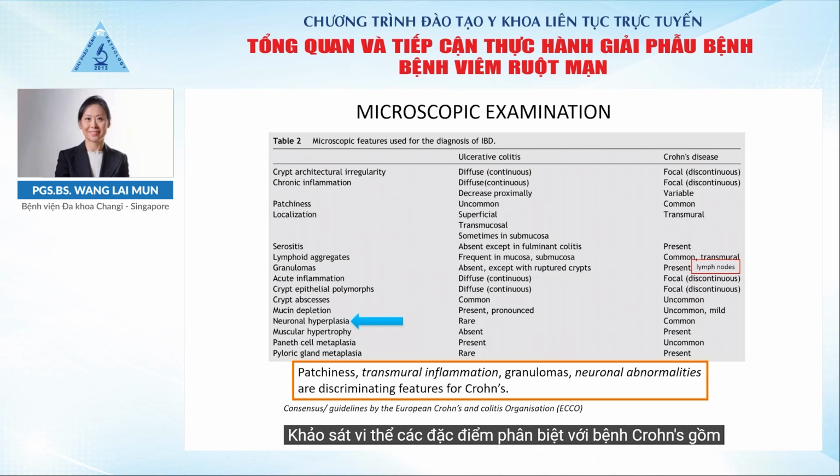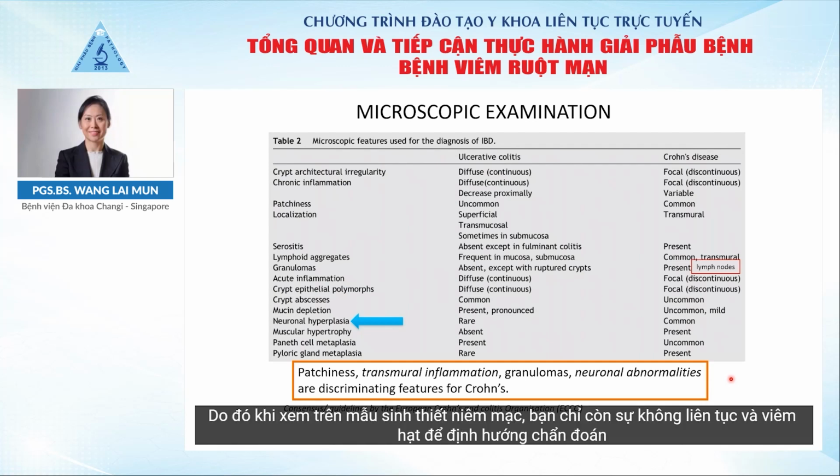For microscopic examination, discriminating features for Crohn's disease are patchiness, transmural inflammation, granulomas, and neuronal abnormalities. But what I've highlighted in italics, like transmural inflammation and neuronal abnormalities, tend to be only seen in resection specimens.